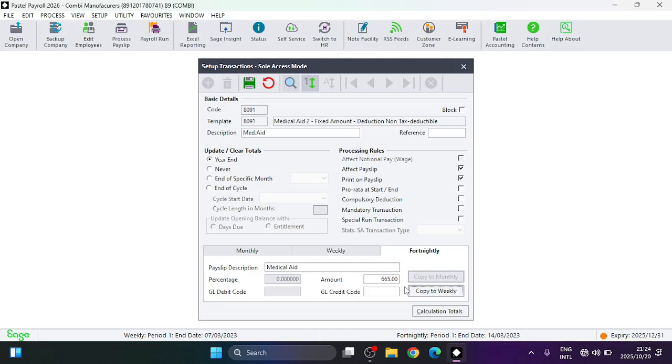So I'm going to put in the weekly amount of 382.50. There you are. If you take 382.50 and multiply by 4, you're going to get 1,330 rand. I think by now you're getting the idea of how to calculate the weekly amount and how to calculate the fortnightly.